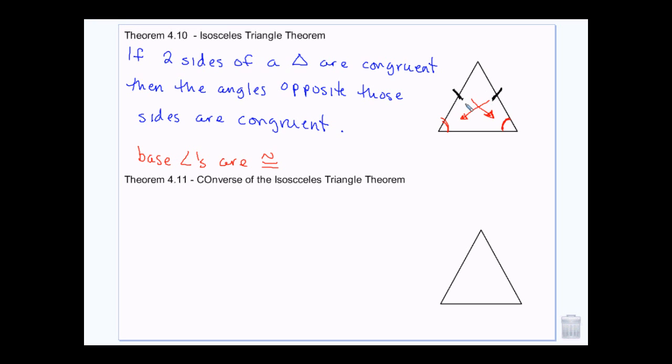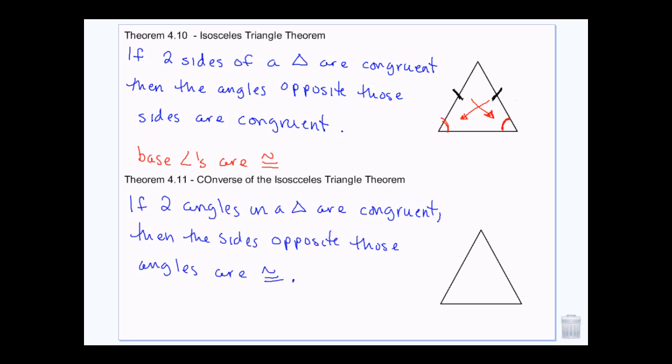Yeah, so if you have your two legs, two sides that are congruent, that makes these two angles congruent. So the legs being the same size makes these angles the same size. That's what makes it an isosceles. The legs make it the isosceles, the fact that the two sides are the same. All right, so the original theorem tells us the legs are the same size. That makes the angles the same size. The converse goes the other direction.